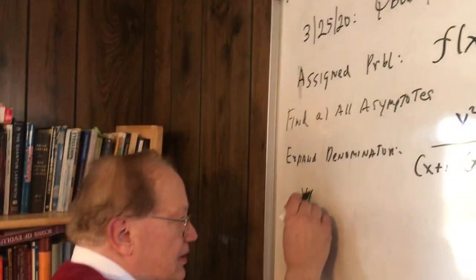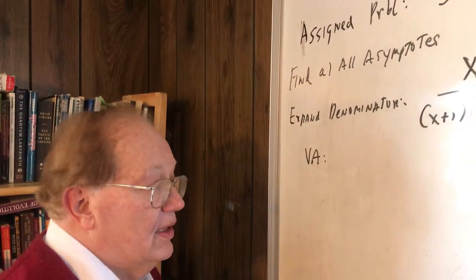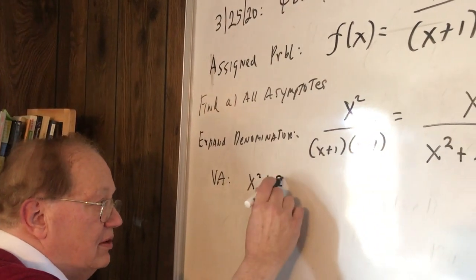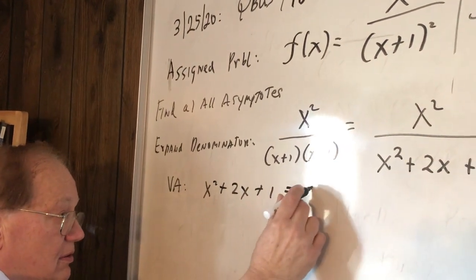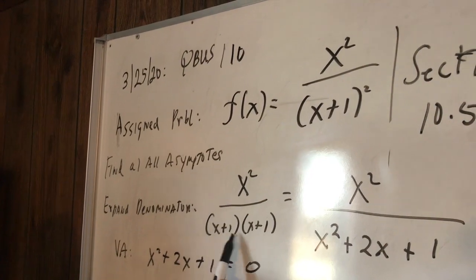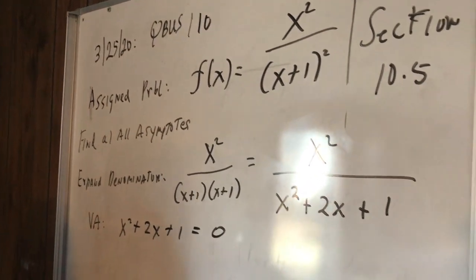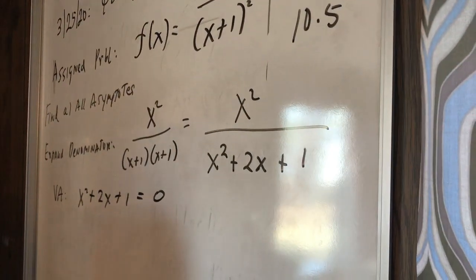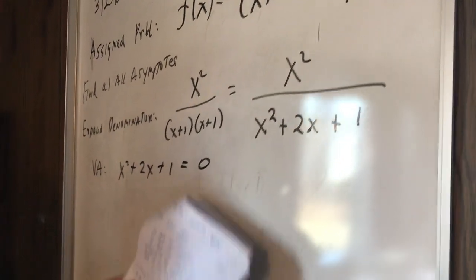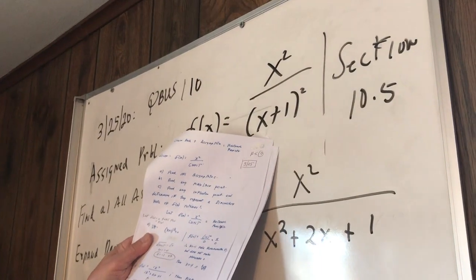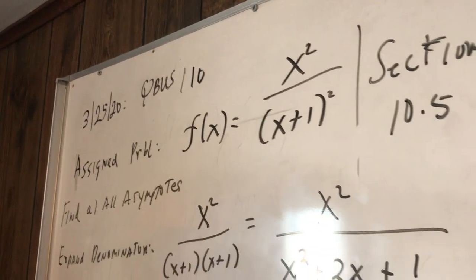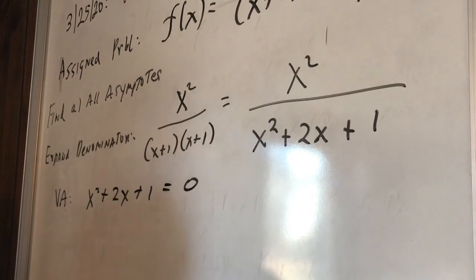So if we look at the vertical asymptotes, we set the denominator equal to 0. Notice what I did here. I took this and I expanded it out, and that does two things for me. It makes it easier to find the horizontal asymptotes, and it also takes away the fact that I would have to do the chain rule here. This becomes a simple sequential power rule.